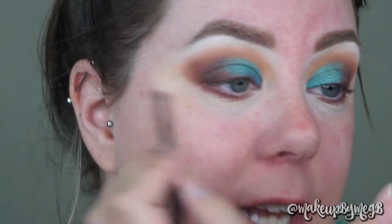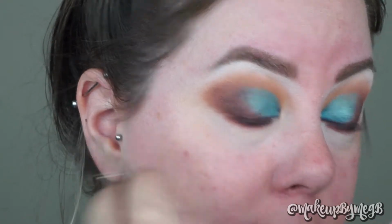Okay, this is interesting. On the lower lash line, I feel like it's not sticking as much to the base, and it's not as pigmented as the Anastasia side. I feel this side went on more pigmented and this side went on a little bit weaker, which is kind of the opposite of what happened on top of the lid.